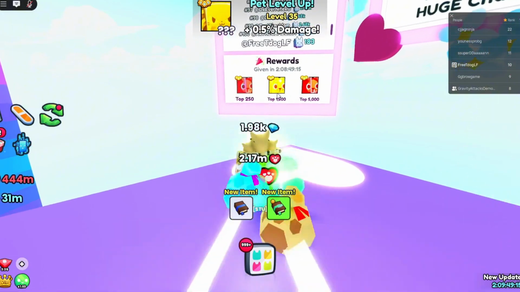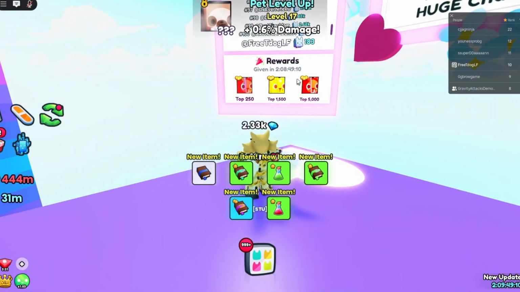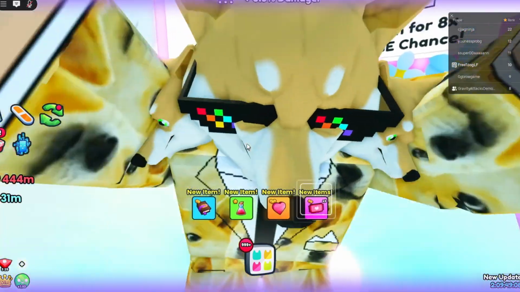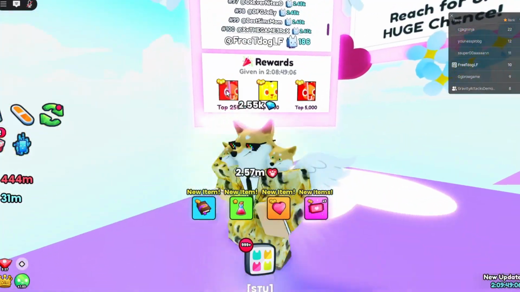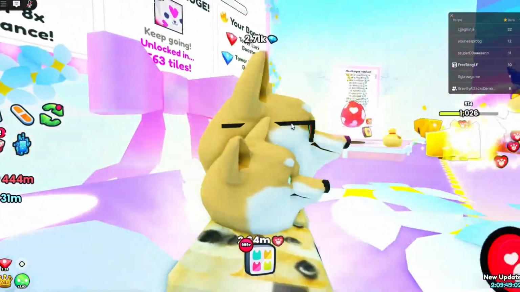Now, you can also obtain the golden version for top 1,500, which is for the more dedicated and maybe slightly paid-to-play players, or just the people that have literally been on this game 24/7. Then you have the top 250 for Rainbow. Yeah, you need to spend Robux to get that one.